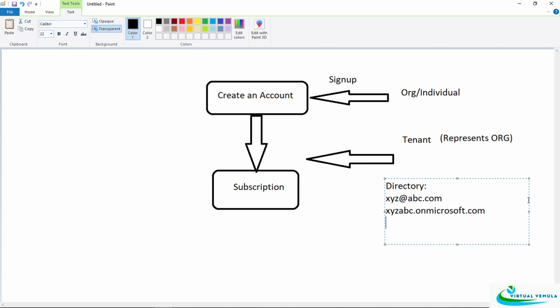If you use an email address Vemula4u@hotmail.com, then it creates a default domain or directory with the name Vemula4uhotmail.onmicrosoft.com.